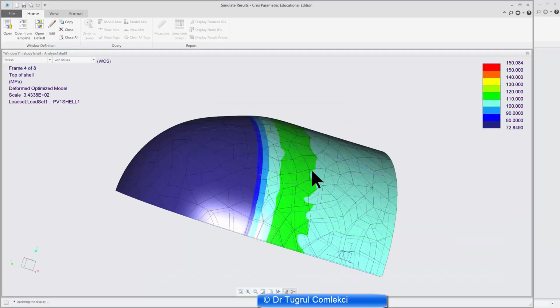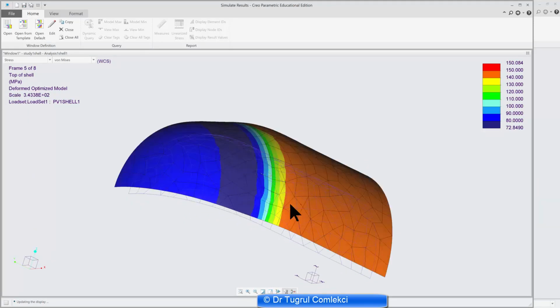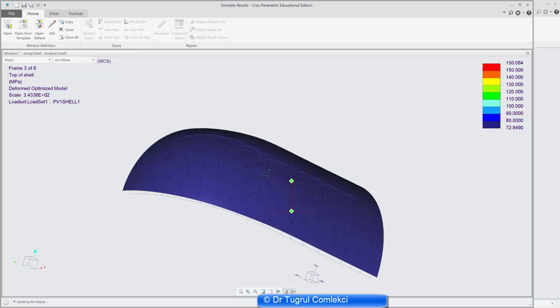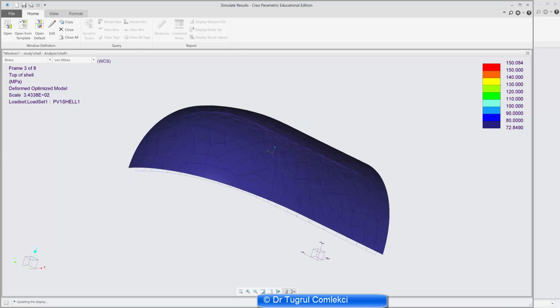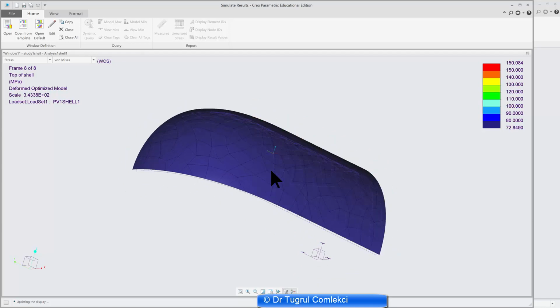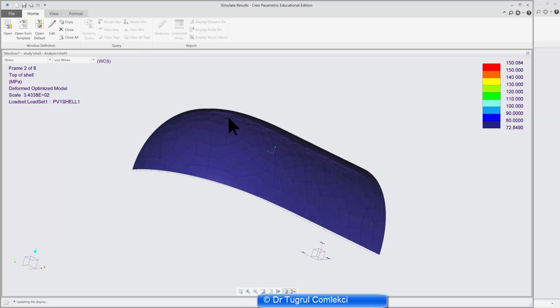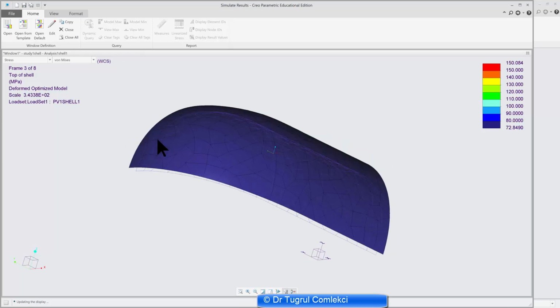And we can see that the vessel is expanding in the correct sense, that is outwards. So this completes the Creo Simulate optimization of a cylindrical pressure vessel with spherical closures, and we have managed to optimize this in a single iteration.